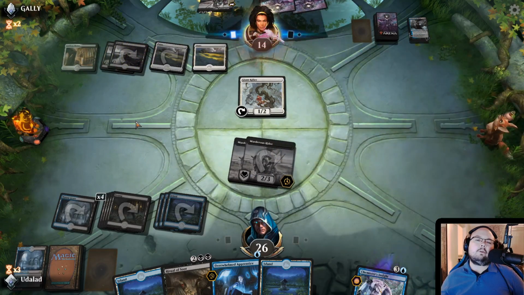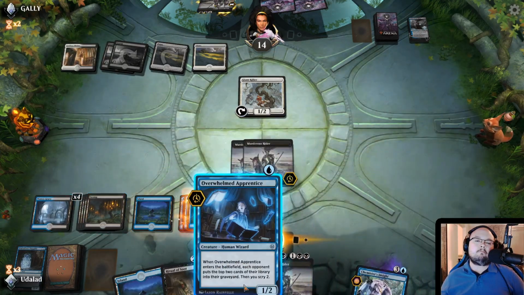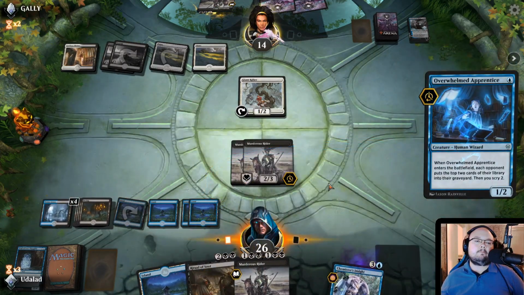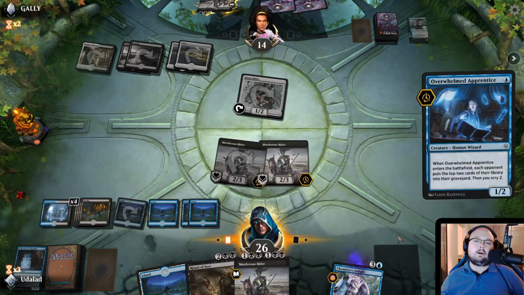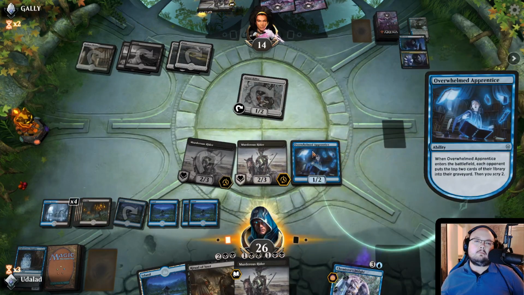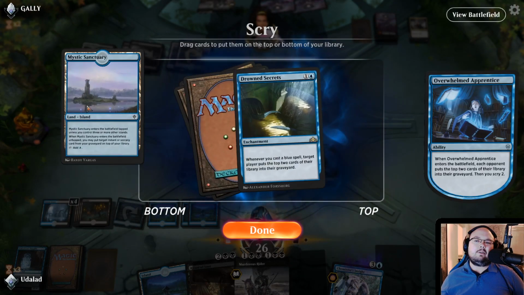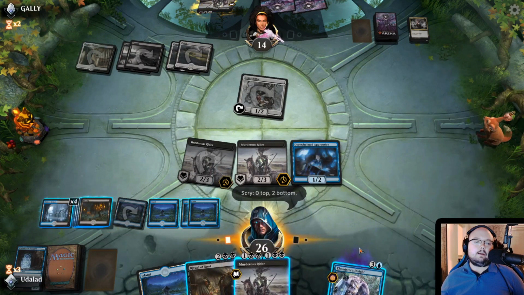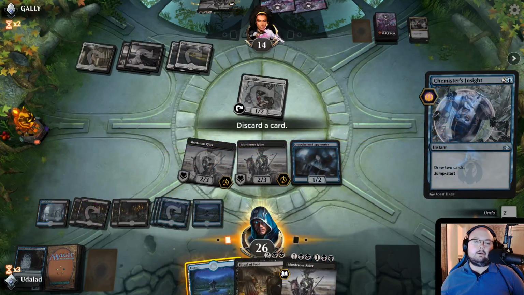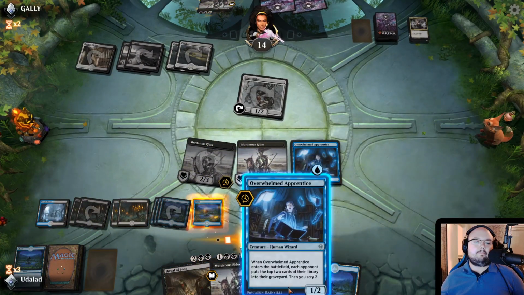Kills off our Wall of Lost Thoughts. Okay. Overwhelmed Apprentice. That is fine. There we go. I don't think we want any of these actually. Let's put them at the bottom. And I think we definitely want to cast Chemister's Insight. Discard that island. God damn it.